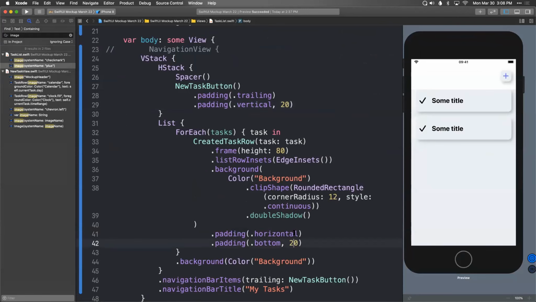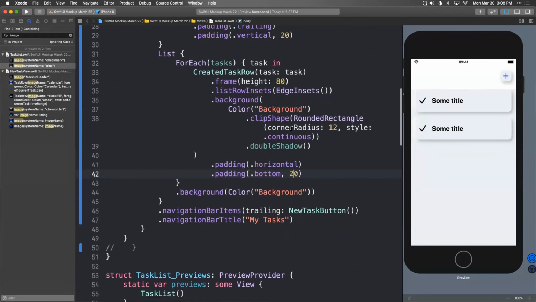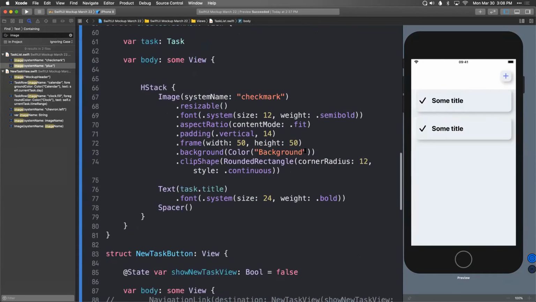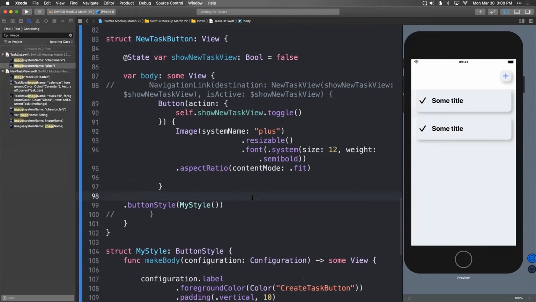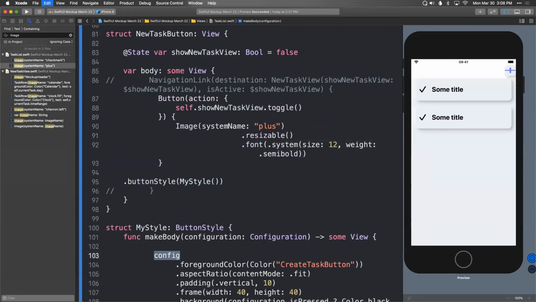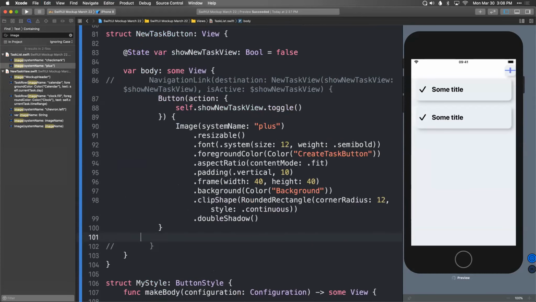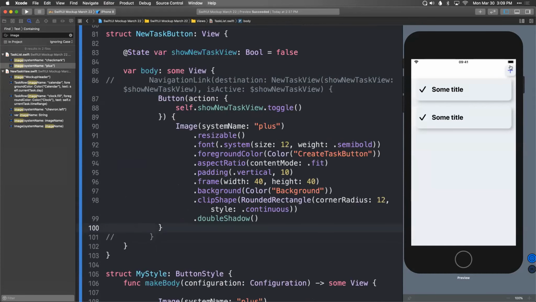I'm going to move, where was that? There we go, okay. So I'm going to pull this back because I was working on this over lunch. There we go. Okay, so this button right here, it's styled and everything.